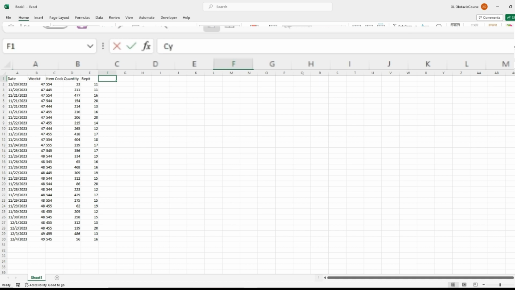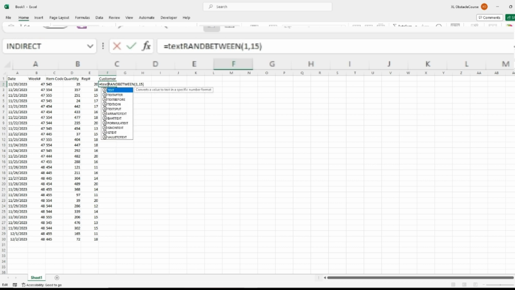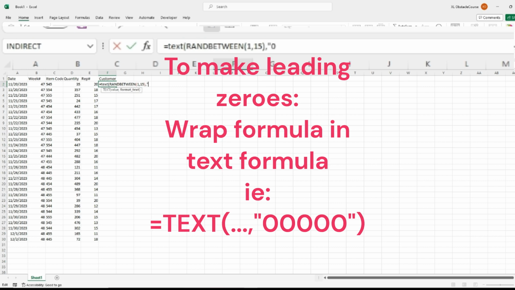And again, we don't want to go nuts with too many customers, so we'll have between 1 and 15 customer numbers. And then we'll wrap that in a TEXT formula to make it appear a little bit different from the other numbers we have. So some leading zeros there.